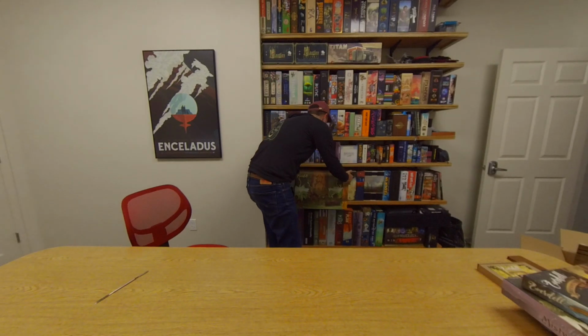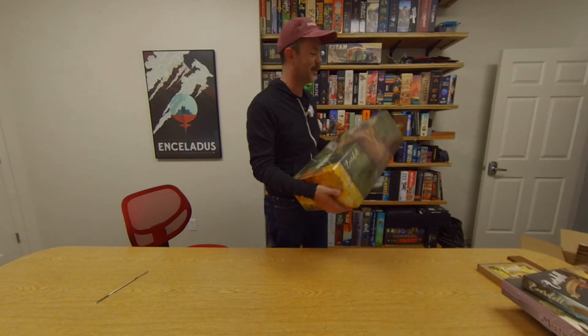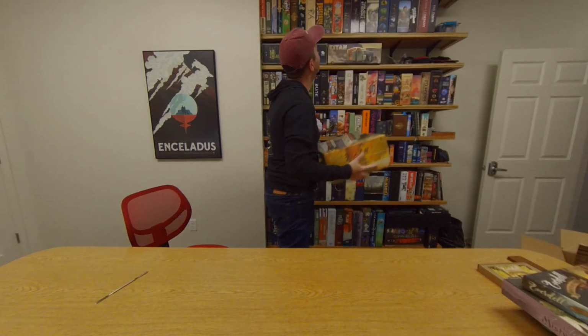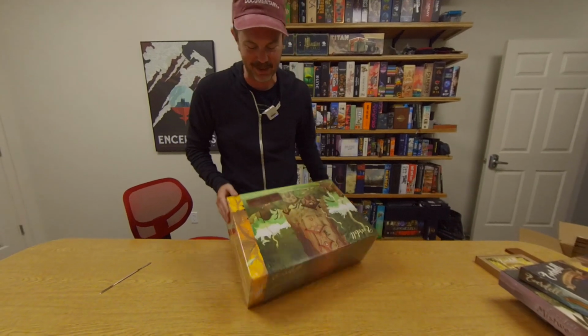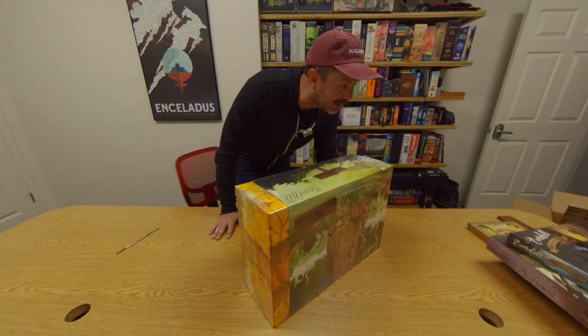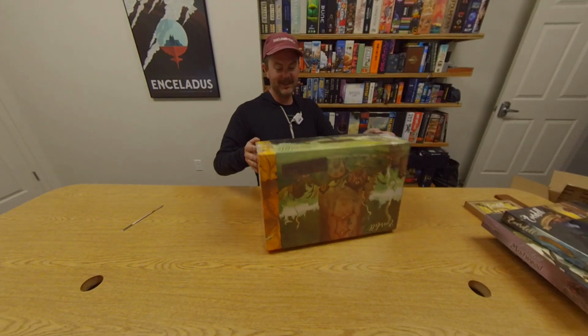In the grand scheme of things, I'm not sure that's going to save me much shelf space. I think it's going to go up there probably beside Titan. It'll fit on that shelf. So we'll figure something out. We'll gain some space, lose some space. Maybe this will go on top of Gloomhaven down there. All right, at this time, let's... I kind of want to save that to the end.